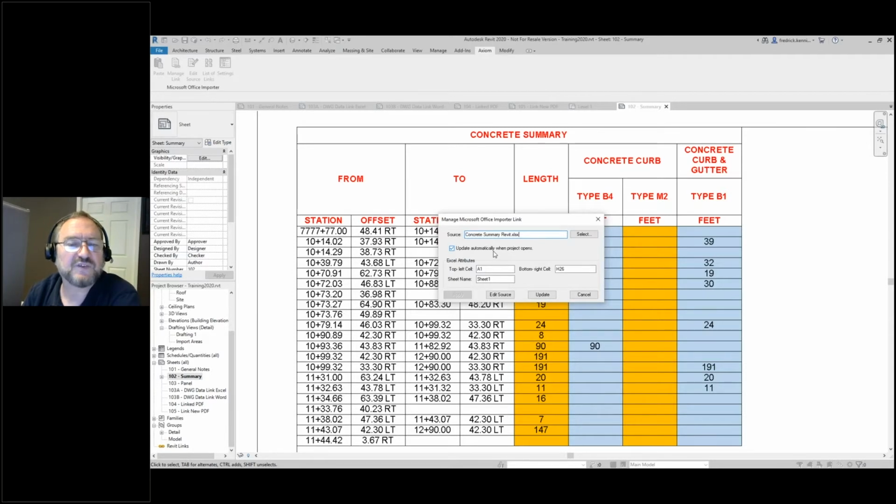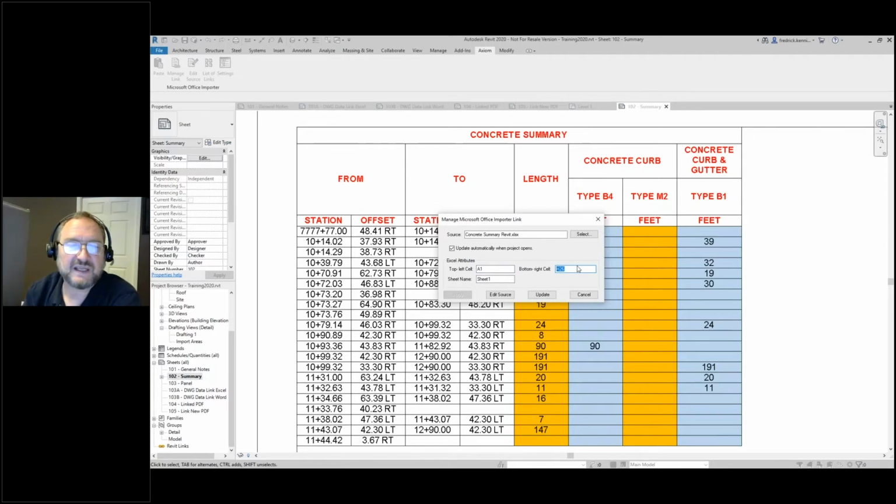The default is when you open the project in Revit, it will prompt you if it sees paste that can be updated and give you the option of updating the paste, yes or no. You can modify that behavior in the settings, which I'll show you more on in a little bit. You also see here top left cell, bottom right cell. That's for instances like this.